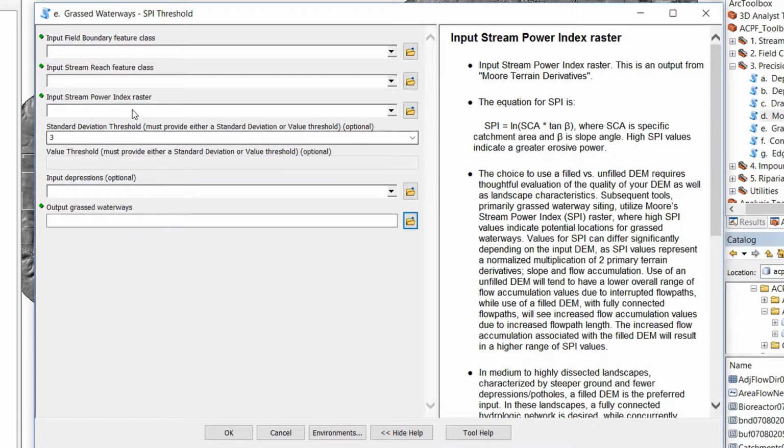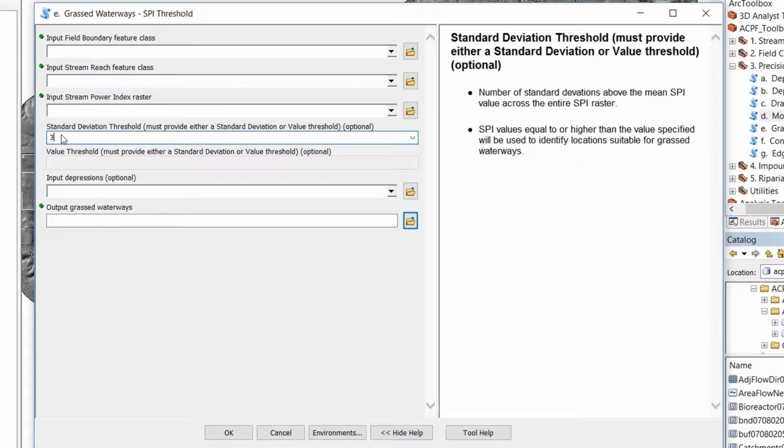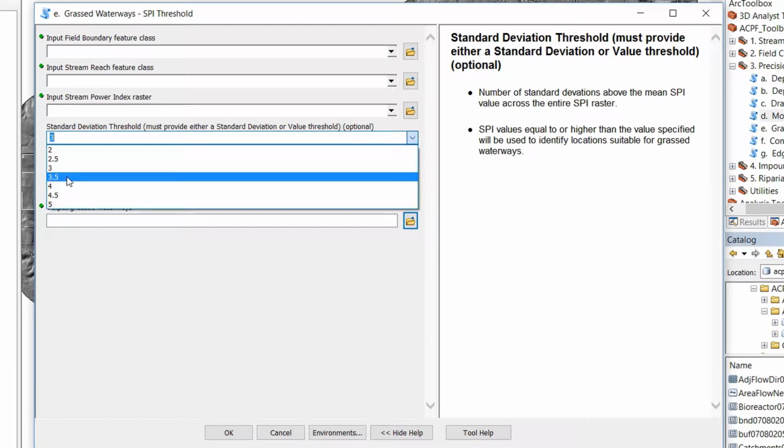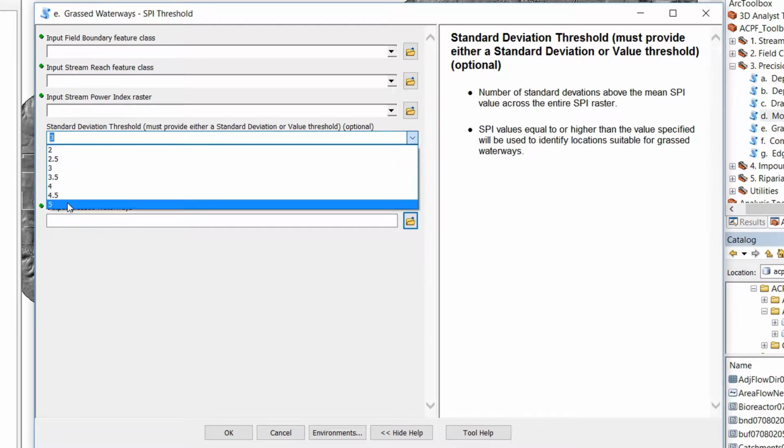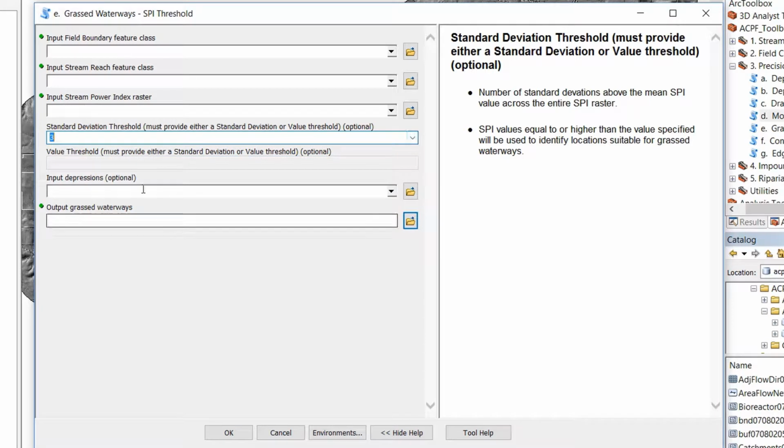I also want to mention that once you supply your stream power index, you have a decision to make about what threshold you would like to set for siting grass waterways. You can either choose a threshold by standard deviation above the mean. You can see we have a few options between 2 and 5 standard deviations.